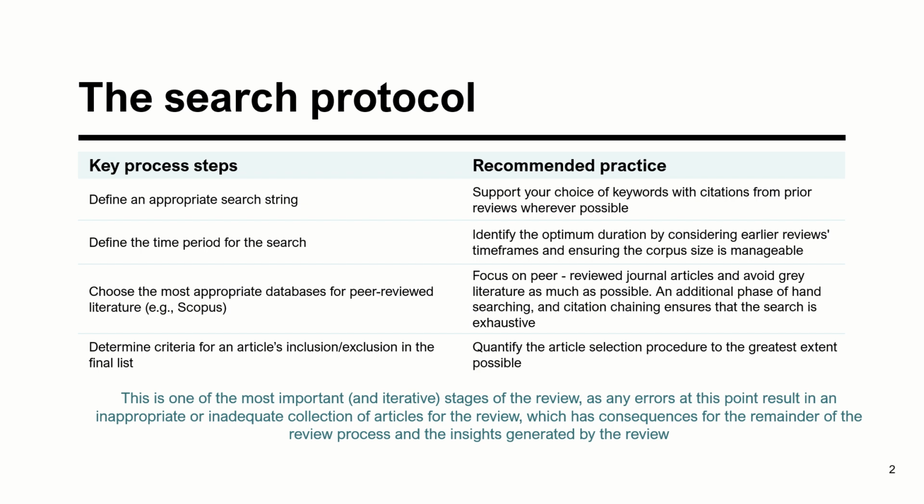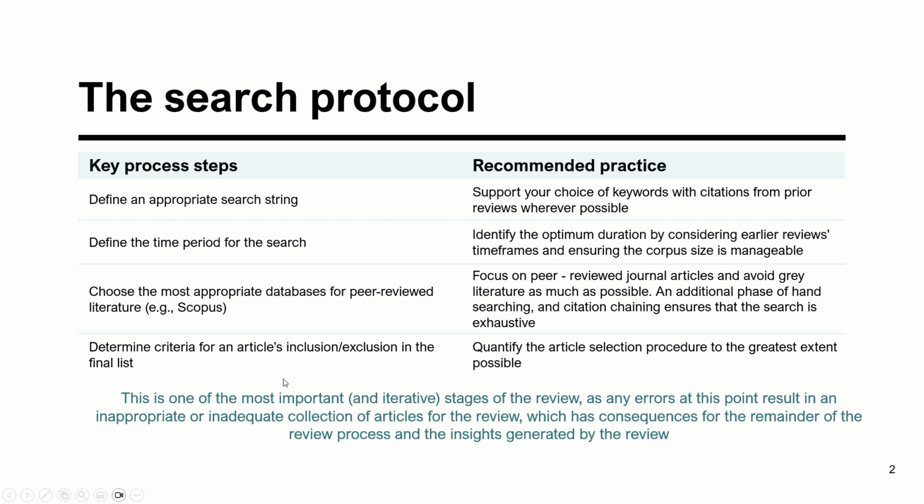Of course, there are cases when you may not be able to capture all of the journal articles, which is where you, as a last step, will look at hand searching, where you probably go on to read through some of the other databases, a Google Scholar search, and so on, and citation chaining, when we talk about forward and backward citation chaining, so that your search is comprehensive and you've covered pretty much whatever has been published in that area, supporting your search string and your time period of the search.